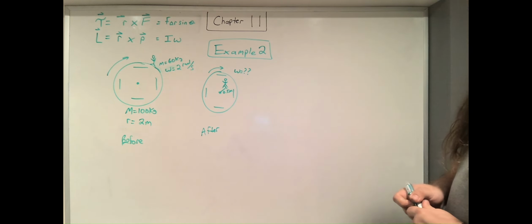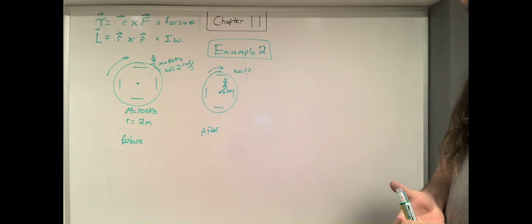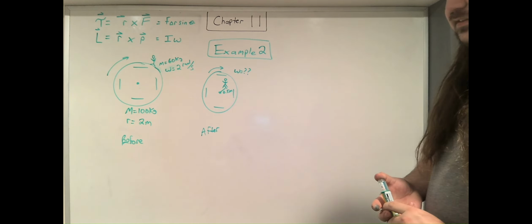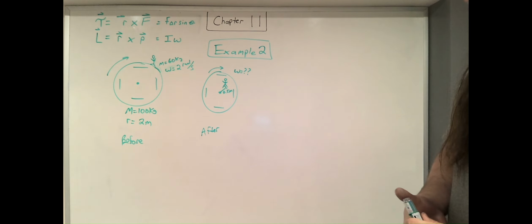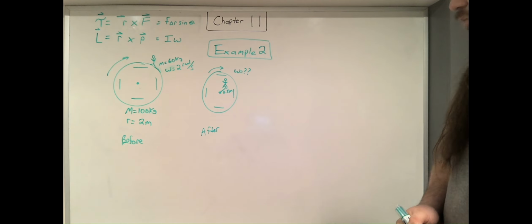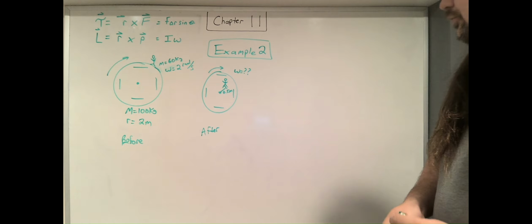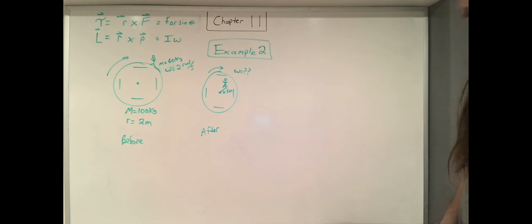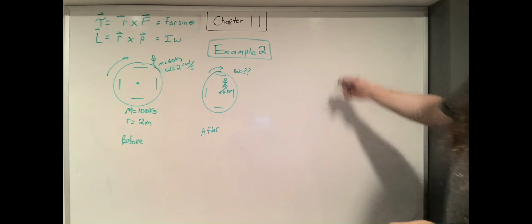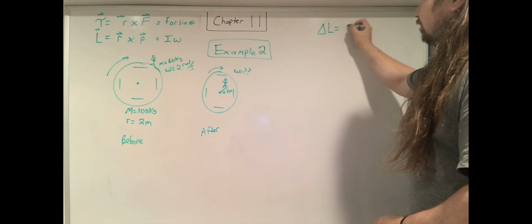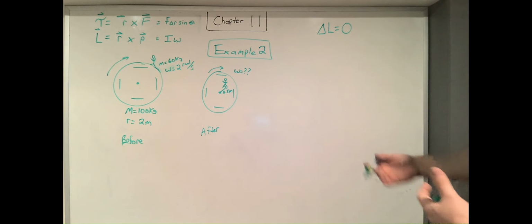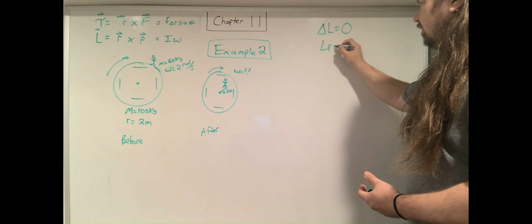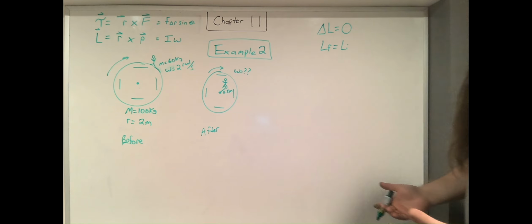So we're going to have to use angular momentum. And we said, okay, in all momentums, is it conserved or is it not? That's always our first question: is the momentum conserved? Well, we don't see any outside forces coming in. There aren't rocket boosters being activated on the merry-go-round, or friction or some kind of weird external force that is dealing with this merry-go-round. So we can say yes, our momentum is conserved, which means that the change in momentum is equal to 0. Okay, which means then that our final momentum is equal to our initial momentum.